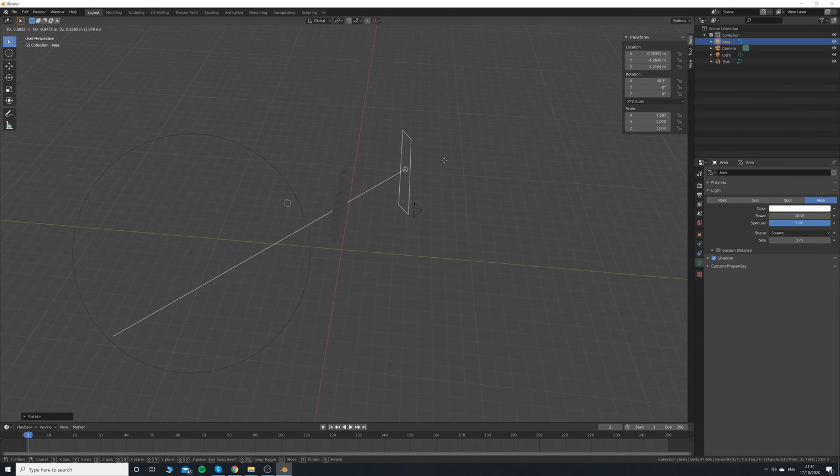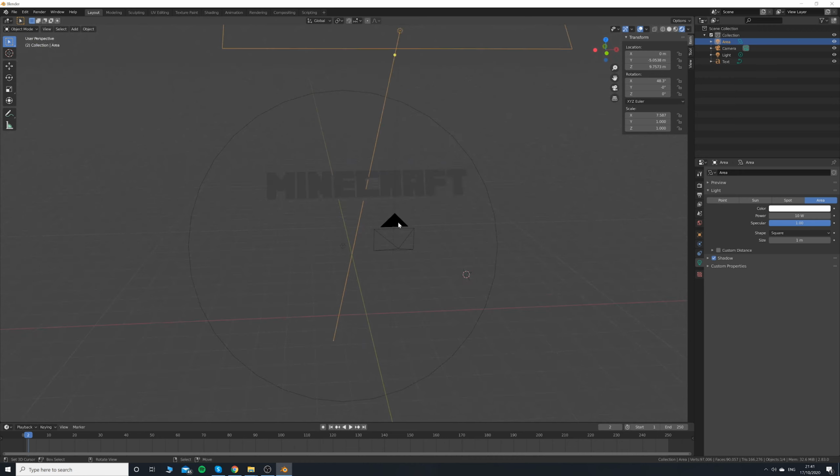I'll say let's move it further down, but make sure it's gonna point straight to the object again. And again, try to match the rotation with the object. So something like that.